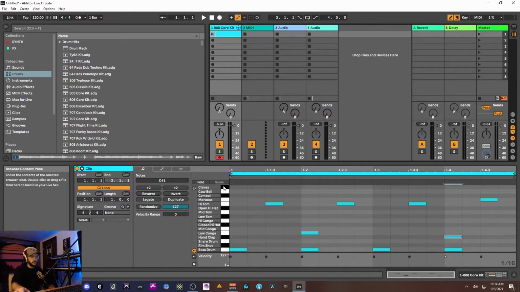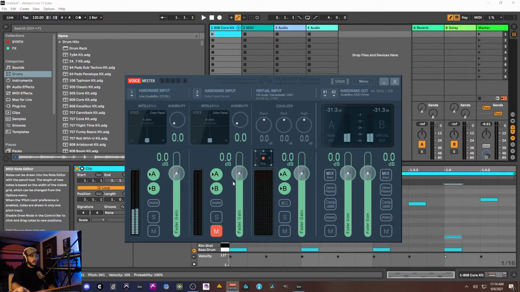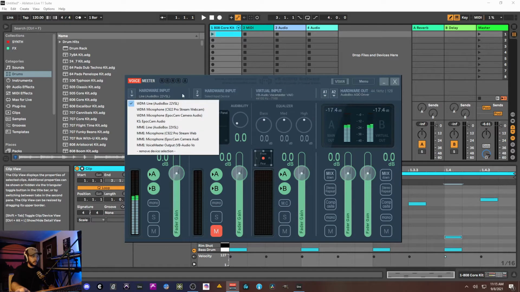First of all, after you install Voicemeeter and you open it up, you're going to see that it can mix hardware inputs, it can mix virtual inputs, and then it can have actual hardware outputs as well as virtual outputs. We're going to be using all of those. So first of all, for your hardware input, what you need to do is set it to whatever your microphone source is. So in my case, my microphone is going through my audio interface. So I chose the line input on my audio box. I'm going through a channel strip, so it's actually using the line input.